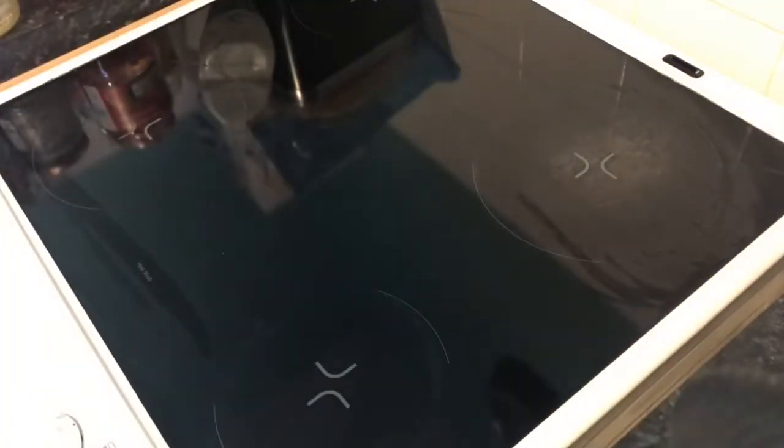Again, I'm going in with a bit of spray to finish off and a glass cloth, because the glass cloth gives it a real nice gloss, and I find that finishes it off nicely.